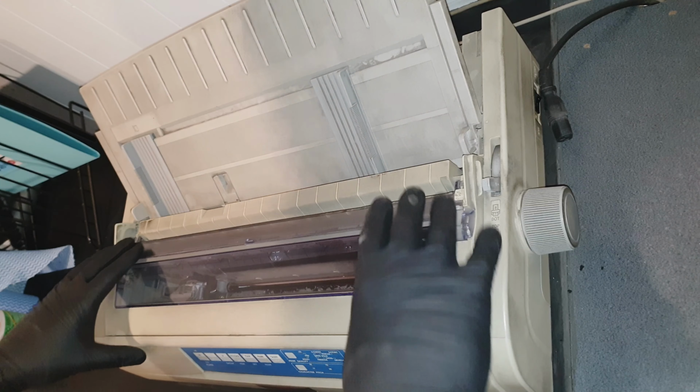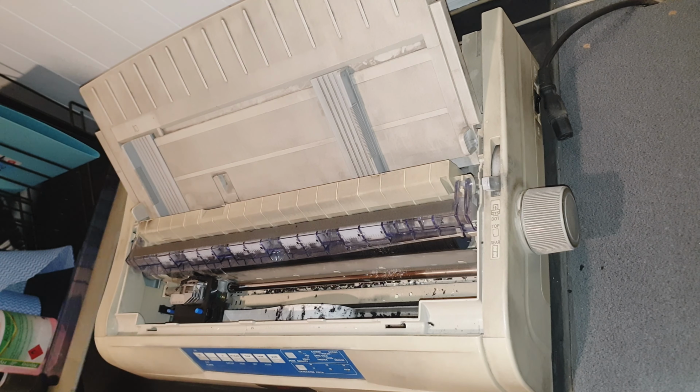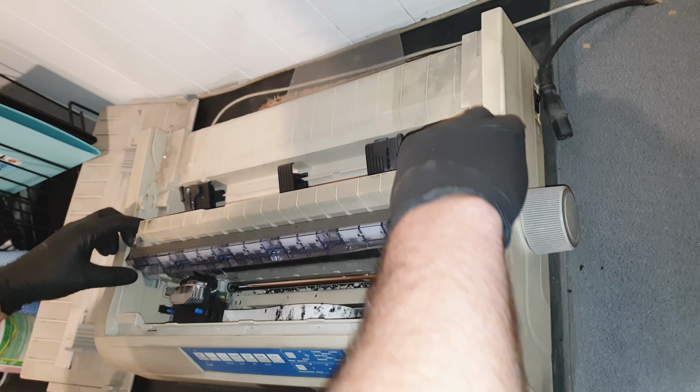Today I'm servicing an OKI printer, OKI matrix printer. First of all, disconnect all the power and take off the covering. This printer's got a bit of ink build up on the roller, quite a bit actually.